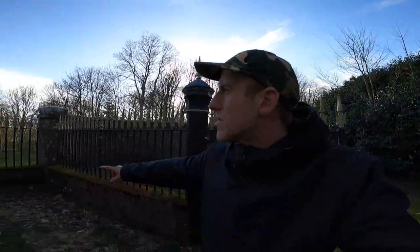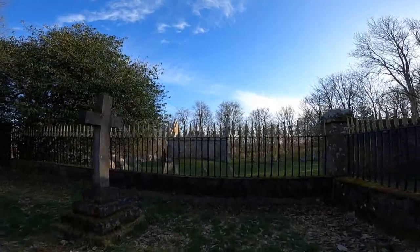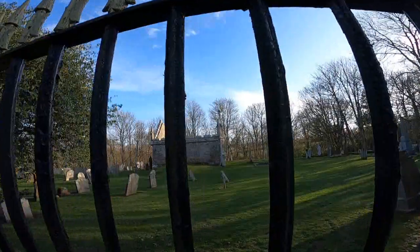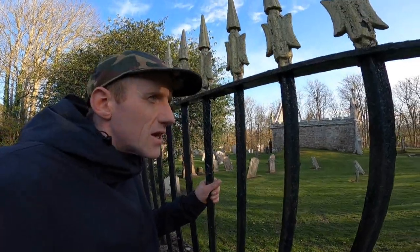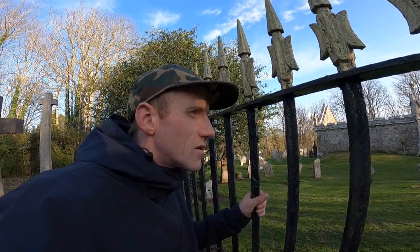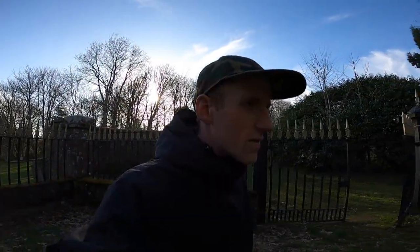Wow, it's just incredible. Look, we can see the old abandoned chapel over here at this side. I think the National Trust obviously cares for this area. It's part of the same as the House of Dun. This would be the old chapel for the family here of the estate, similar to what we saw recently on the Ald Bar Adventures. They had their own unique like family chapel near the big house, and it was a similar thing on a lot of these Scottish estates. Sometimes they also had the finest of gravestones, like this one here.